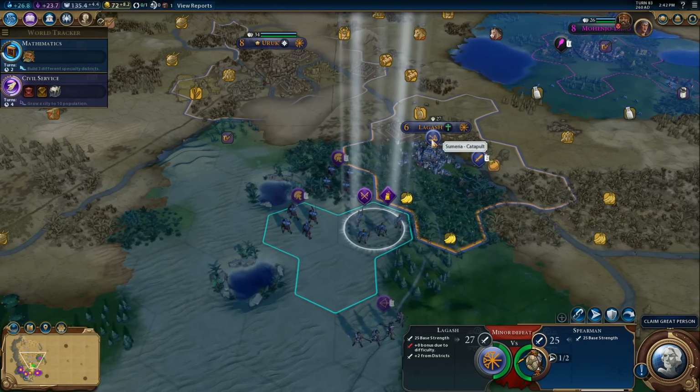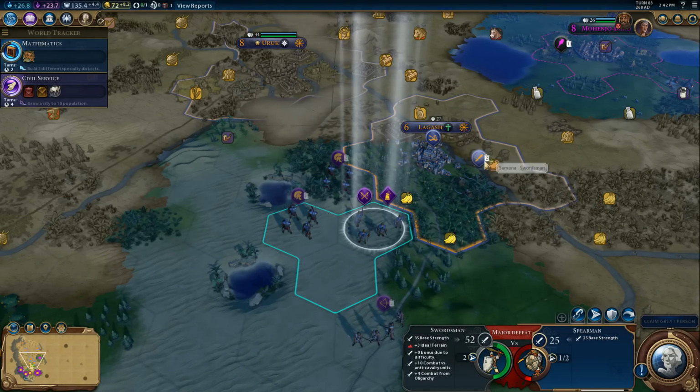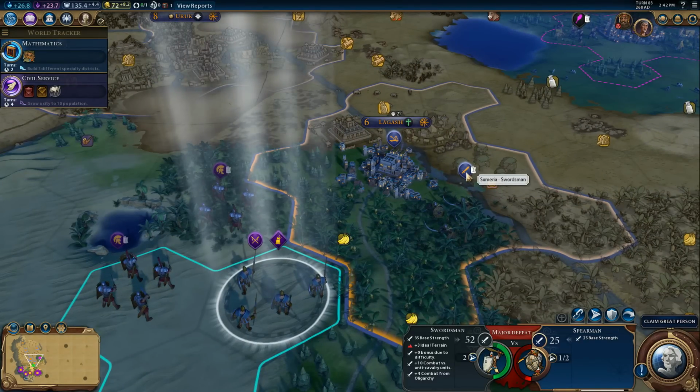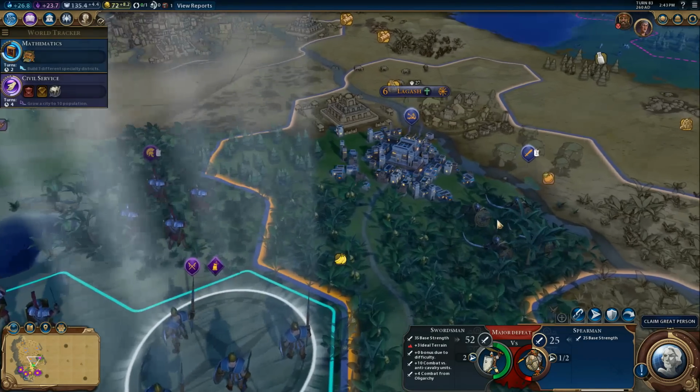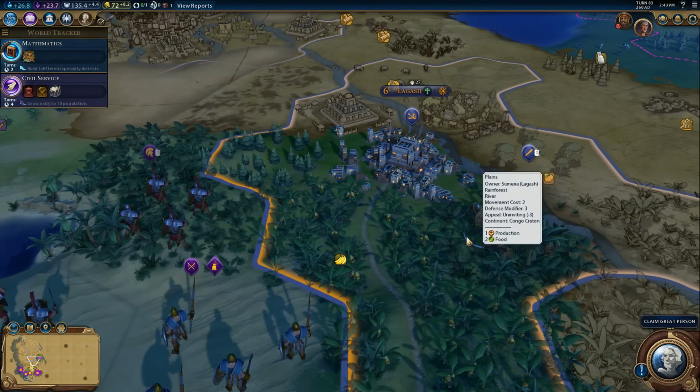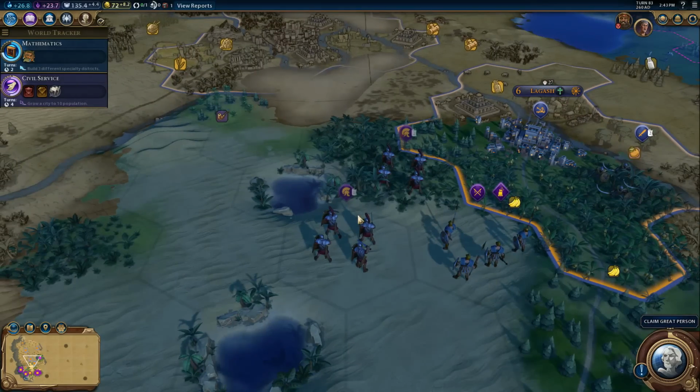Okay, so they got a catapult. They don't have walls, but a catapult and an upgraded swordsman. So that's the same as a legion, right? So two upgrades to that swordsman. That's a strong unit in there. Look at that. It's got a hook on it. That's so cool. All right, Sumerian swordsman.